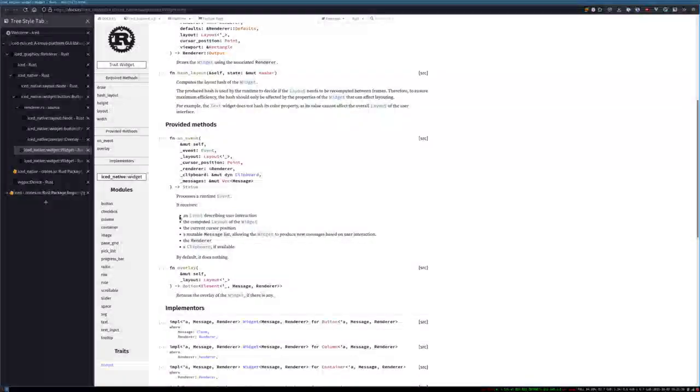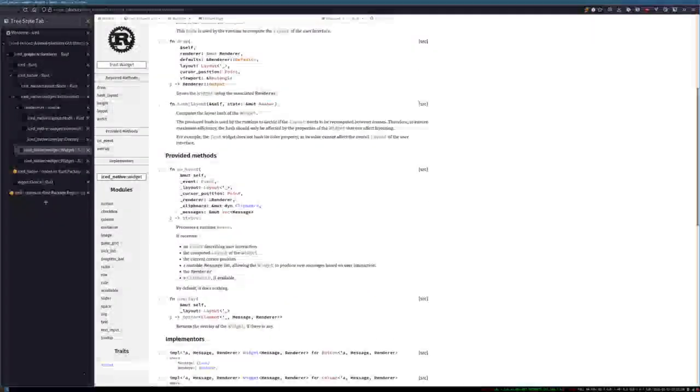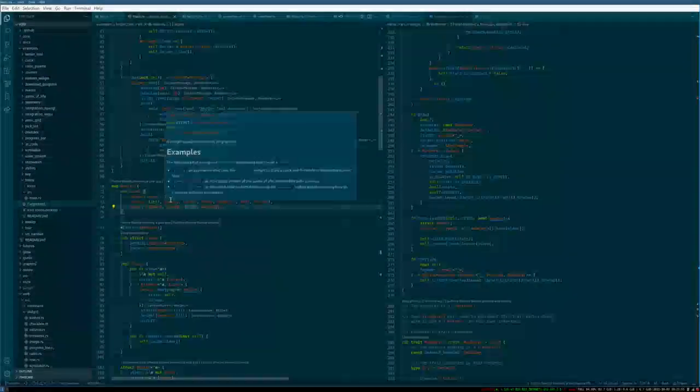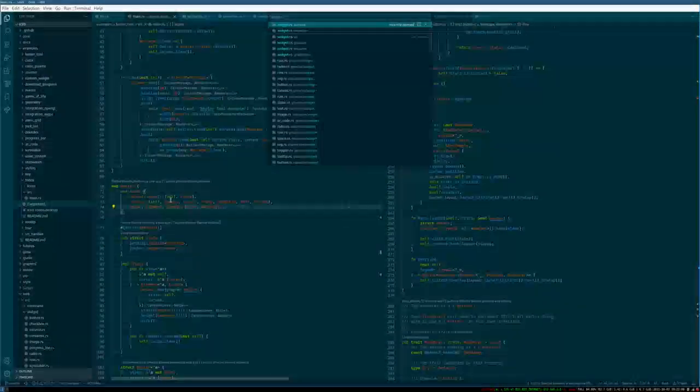Now, let's see what happens in event handling. So I guess let's look at message. What is message? Let's find widget here.